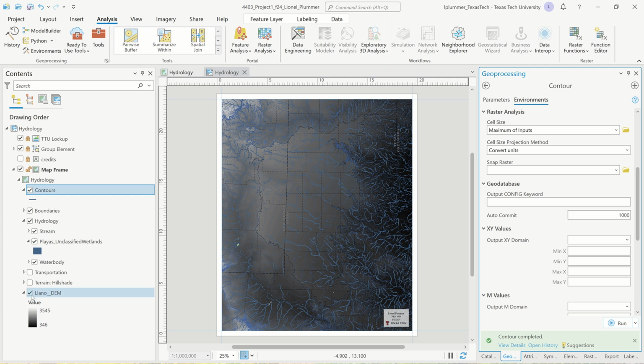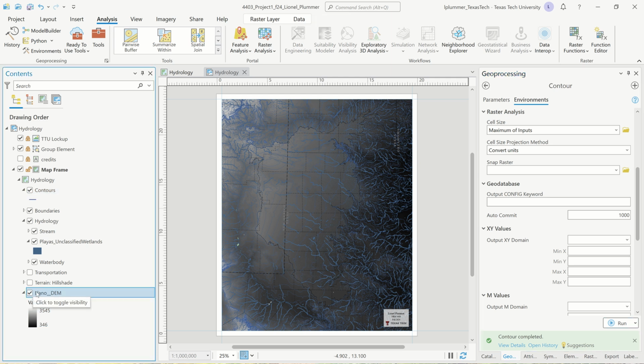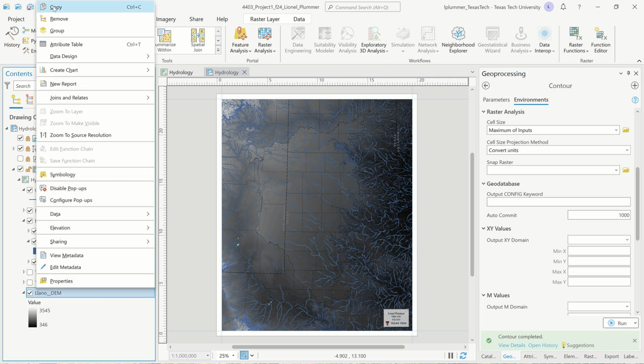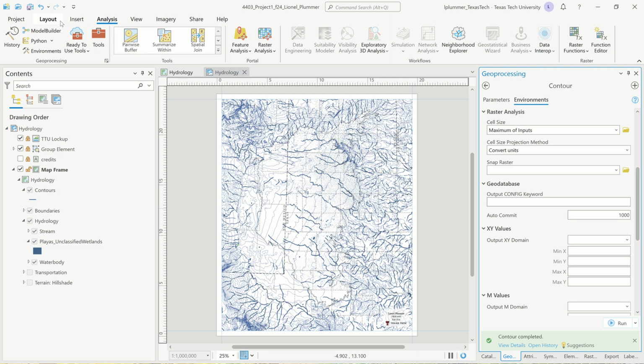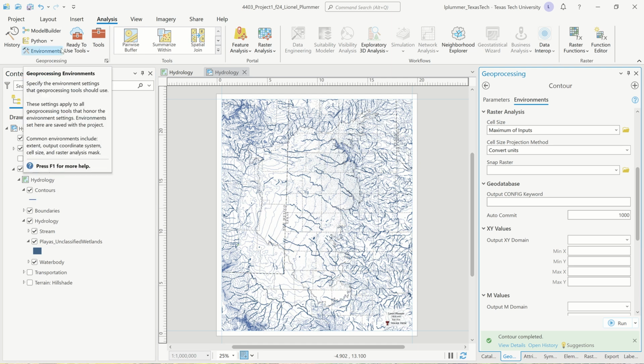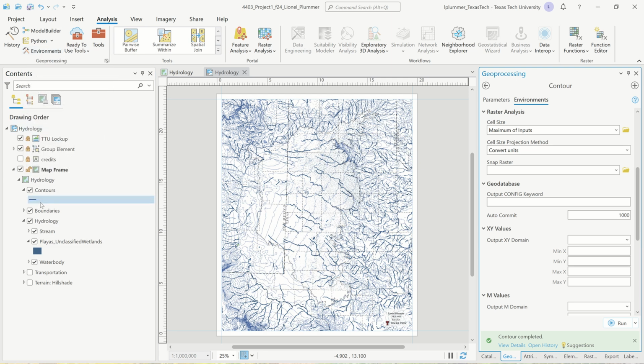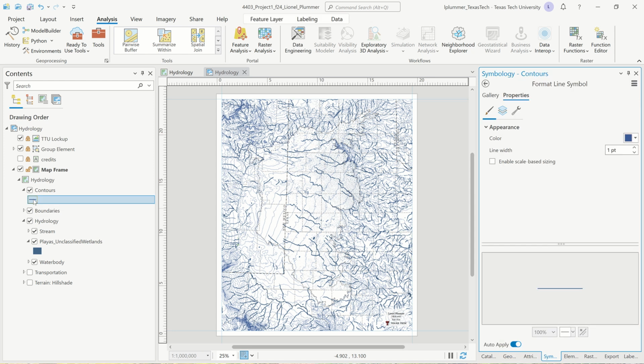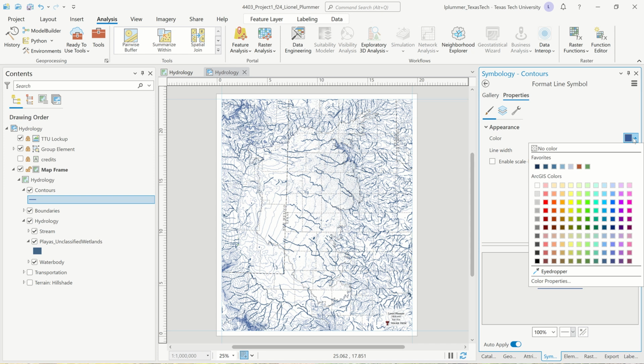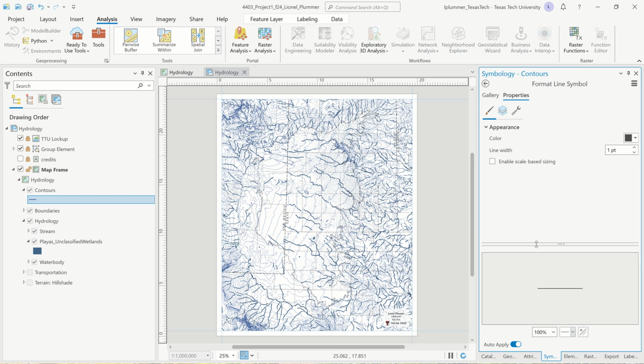So let's actually remove the DEM, so we can just right click it and remove it. All right, and now we obviously need to change the color of our contours. Okay, so let's click on that, and we are going to, let's give them this 70%.